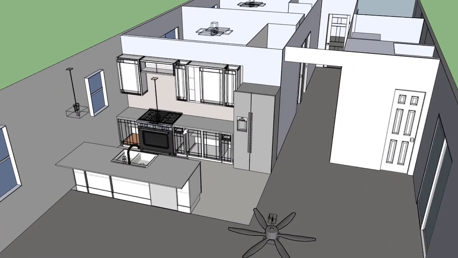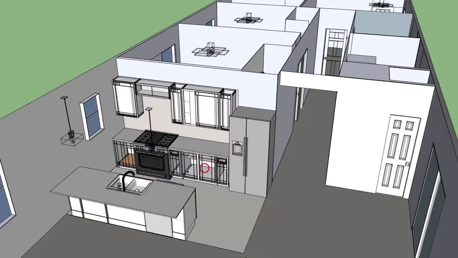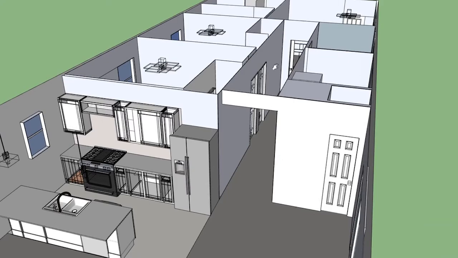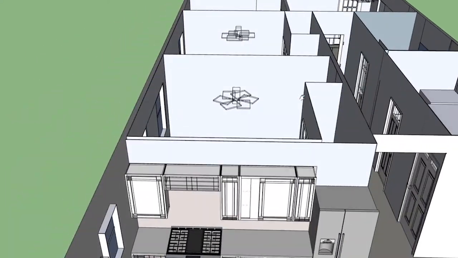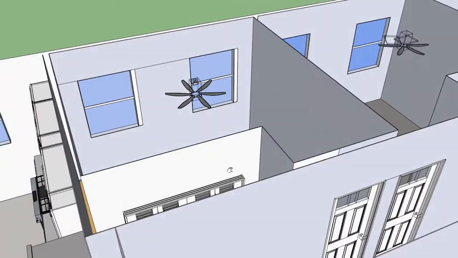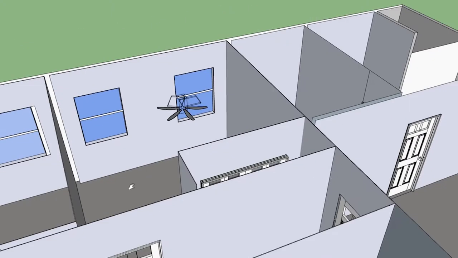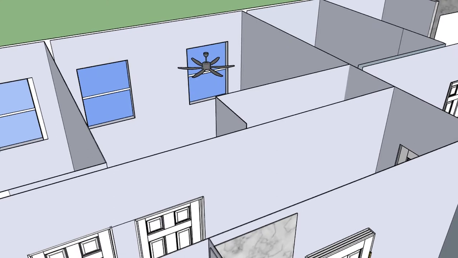And now over here you can see the 3D render. You can see the kitchen right here with the cabinets, backsplash, fridge. See the living room, the little closet right here on the right. You can see the hall. To the left, we have the first bedroom. This little closet right here. And then you look right next to it, it's the same thing. Another bedroom, just flipped. Closet, windows, this fan.